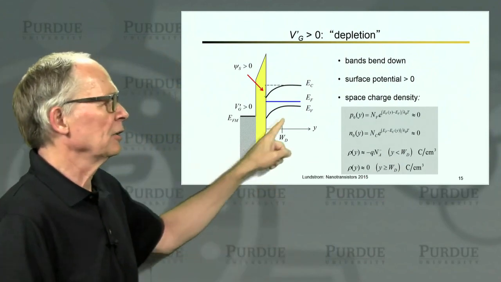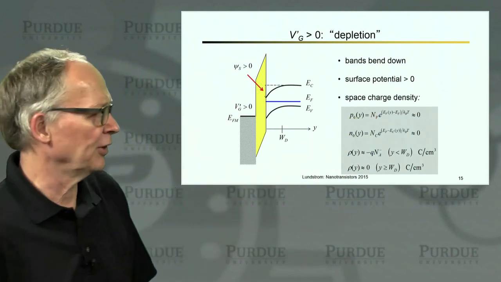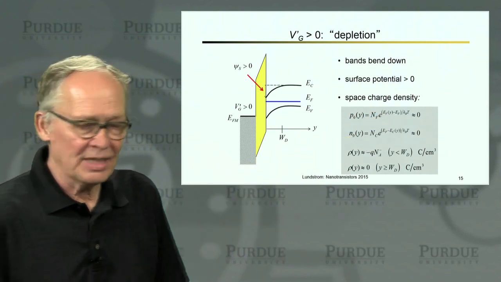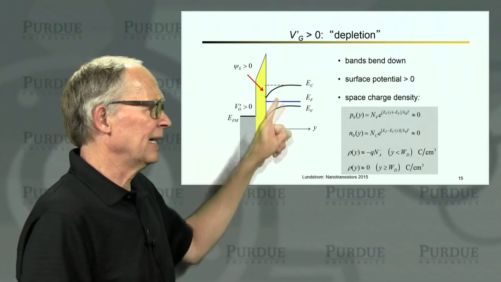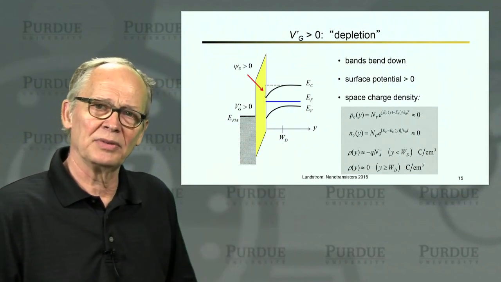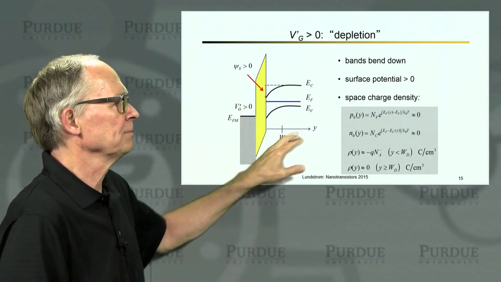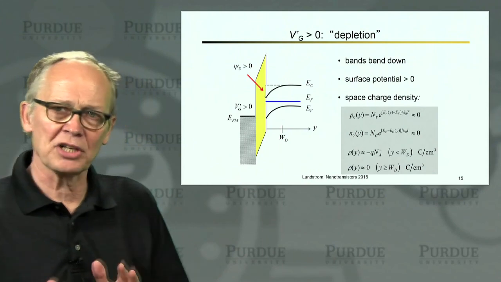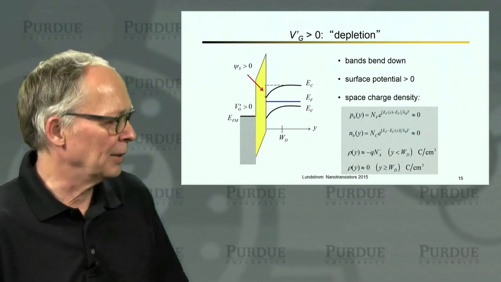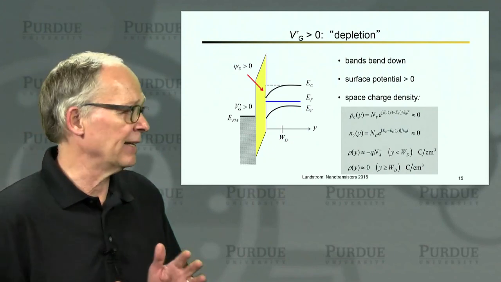Okay, so if we look at that a little more carefully, our hole density versus position is given by the conventional relation between Fermi level and top of the valence band. Now the electron density, we're pulling the bands down, so we're increasing the electron density as well. But the conduction band is still well above the Fermi level, so we can assume that there are negligibly small number of electrons there. If I look at the charge density, really the only charge I have in this region near the surface between y equals 0 and y equals W sub d, the depth of the depletion layer, is the charge due to the ionized acceptors, due to the Na minus.